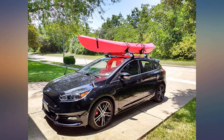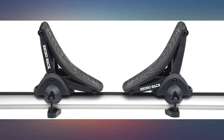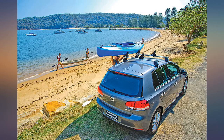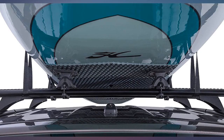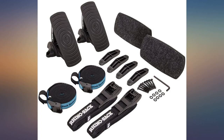These are perfect for my purposes, holding my OC1 Outrigger Canoe. They went on well enough, but the keyed allen bolts were a bit irritating. They have a post in the middle of the bolt so you can only install them with the included allen key, which doesn't fit very well. Otherwise they're great. I get a nice secure fit on my OC1 hull and the pressure is distributed really well across it.